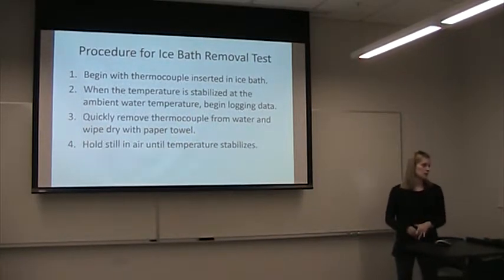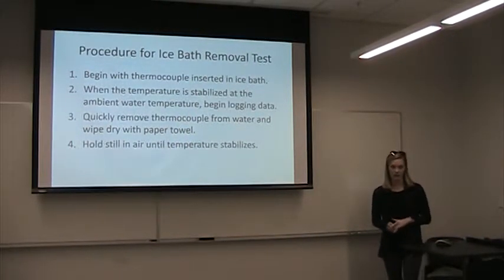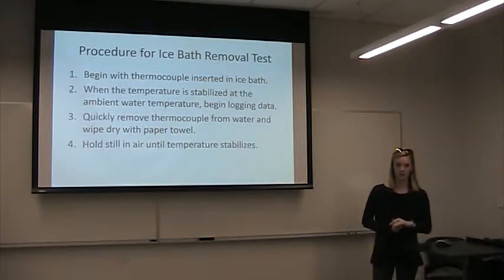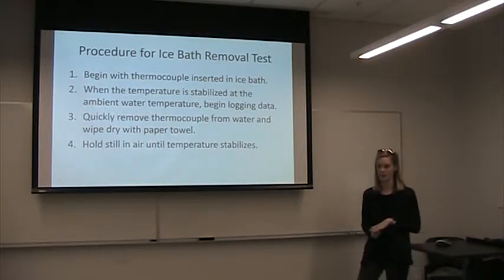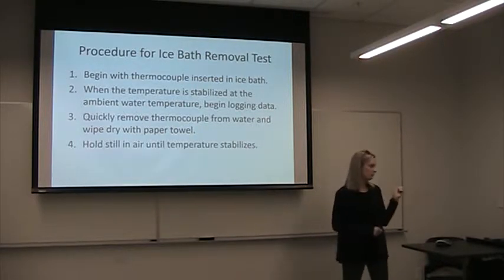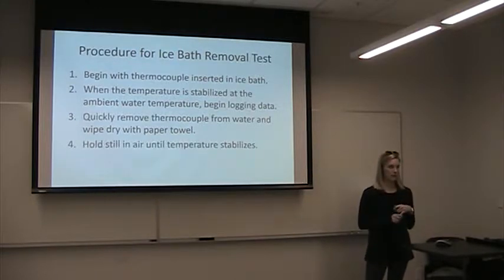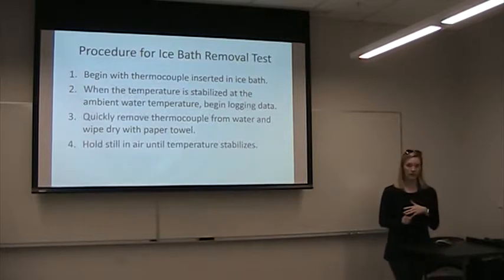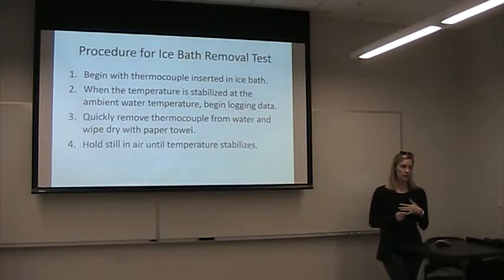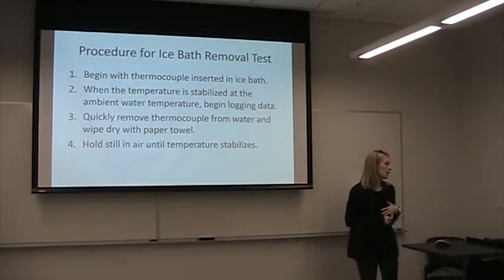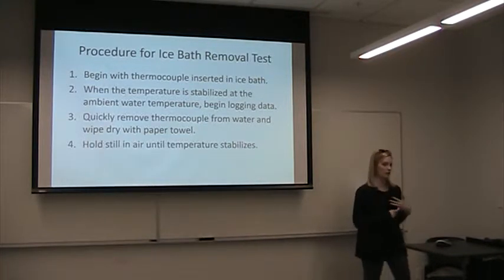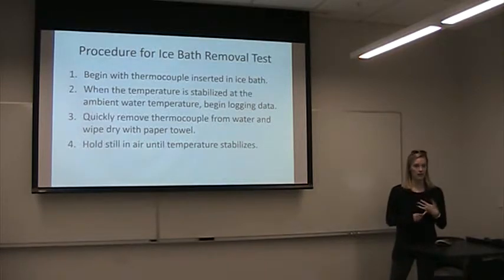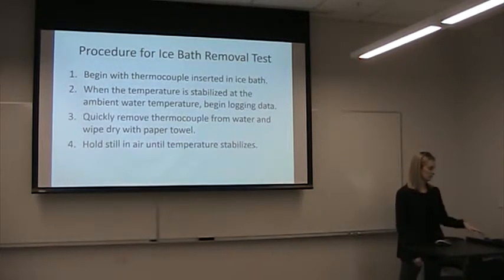The procedure for the removal test was to begin with the probe inserted in the ice bath until it reached the temperature of the ice bath, then start logging data, take it out, dry it off with a paper towel, and hold it still in the air until the temperature stabilized. It must be dried off because you have to make sure that the immediate surroundings around the probe are at the ambient temperature of the air and not the water. And it must be held still because if you move it around, it would have a different time constant. It would be shorter than if you hold it still.